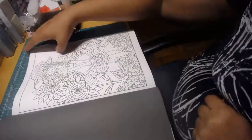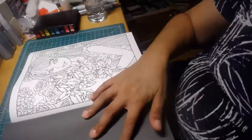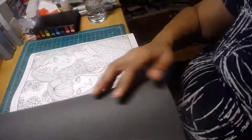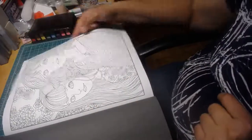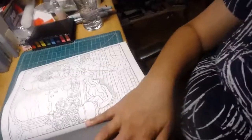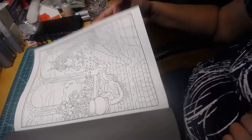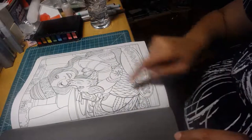I will say I'm much happier with my Sketchbox this month than I was with last month. Maybe two sisters, maybe mother and daughter, maybe best friends. I really like this one.